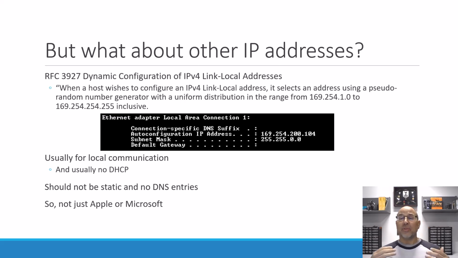Now, the RFC says you've got to expect that you might have collisions. So we ARP for this, or we do a gratuitous ARP. Just like when we talked about ARPing for your own IP address, you would ARP for this one also to make sure nobody else has it. Now, this is usually for local communication only, which means we don't route these. We don't have DNS pointing to addresses that have 169 as their resolution. You don't want to use static 169s because that'll get you into trouble with your DHCP server.